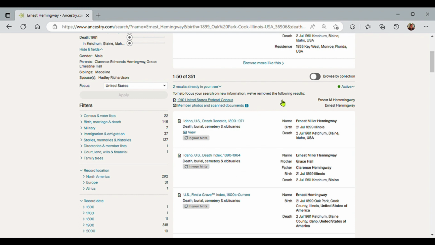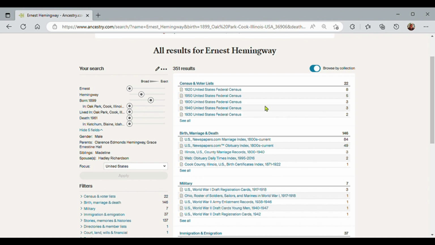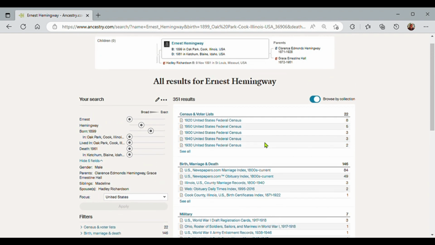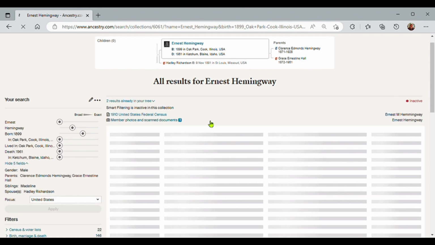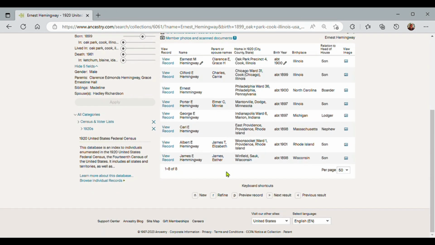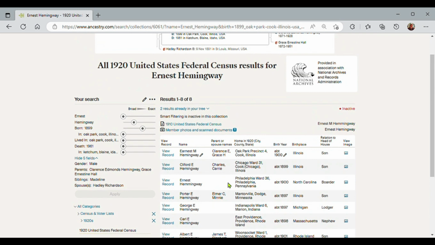I can also browse by collection. So let me click browse by collection. Again, this is very useful because it breaks down the results in the same way as the filters. So if we see that census record now at 22, either on the filters or on the breakdown. A particularly useful aspect of this is if I click on the subset category, it gives me information where I can start making a decision about whether this record is actually appropriate without me actually having to go and look at each record in turn.